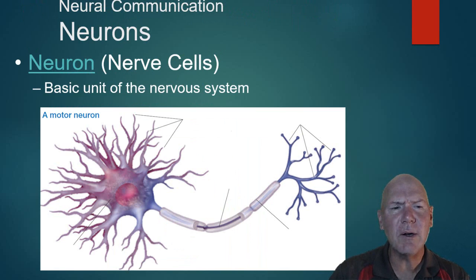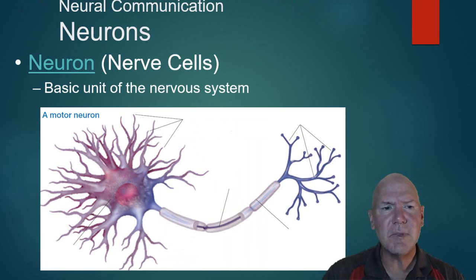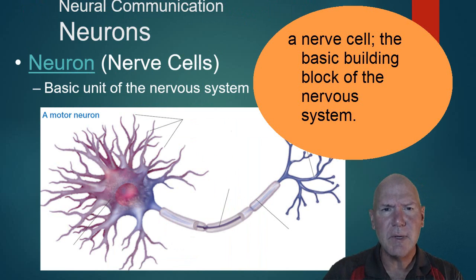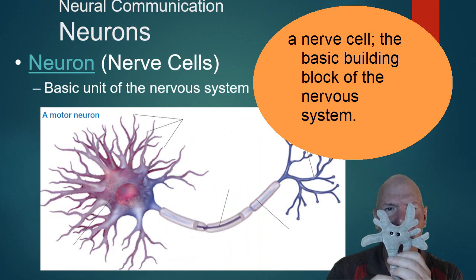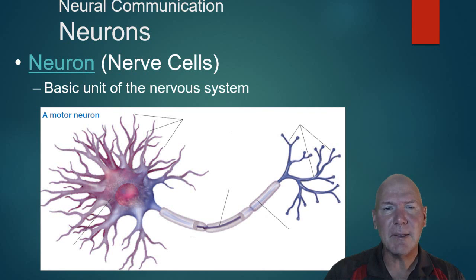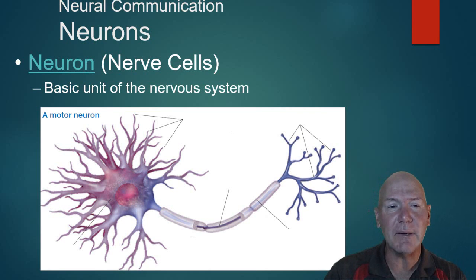So let's have a look at our neuron, which is the basic unit of our nervous system. Remember this guy? This guy is depicted in this diagram down here. And neurons are cells that run all through your brain. They're where the real action happens. There are other brain cells, which we'll talk about later, but the neuron is where all of the messages are sent and communicated through your brain.